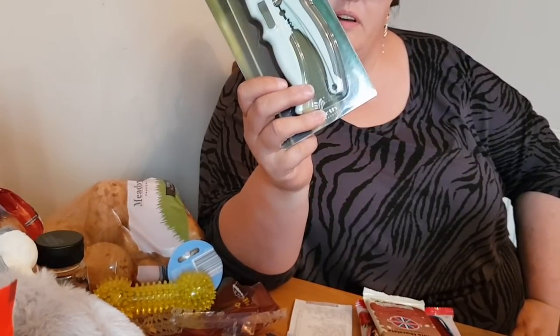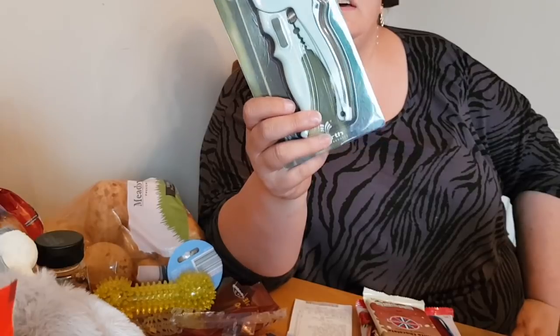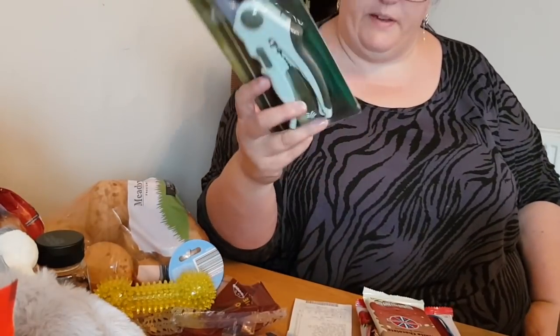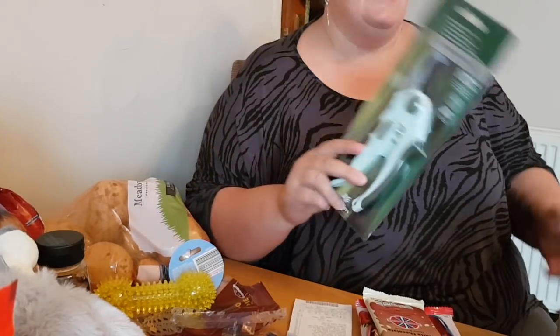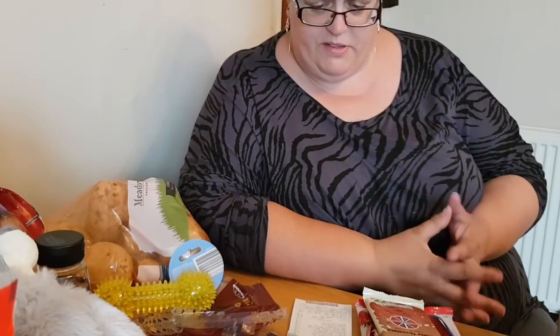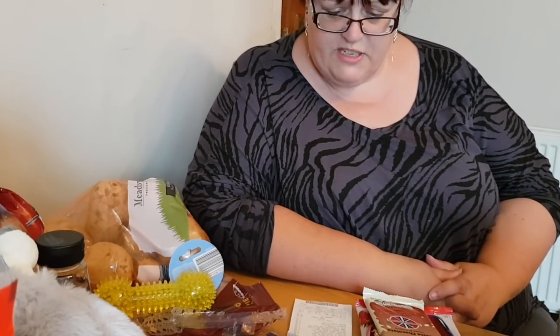I hope I don't kill it, but I don't think leaving these massive infested lumps of black fly clumpy leaves is doing it any favour, so I thought I'd try those. They're £3.99. I'm going to have to get a pair of gloves on, get a ladder, get out there and be proper Alan Titchmarsh about the whole thing, and let's hope we can save the tree.